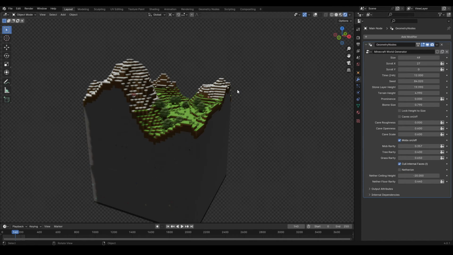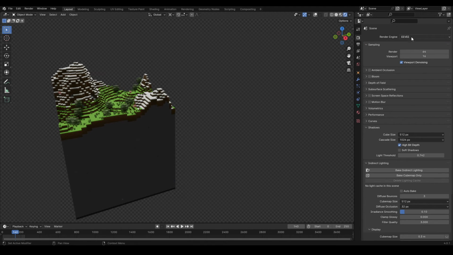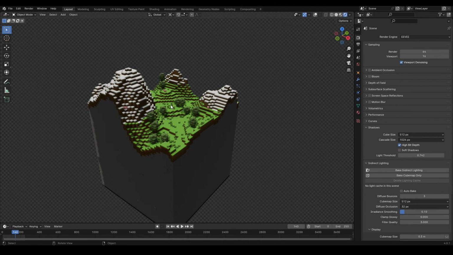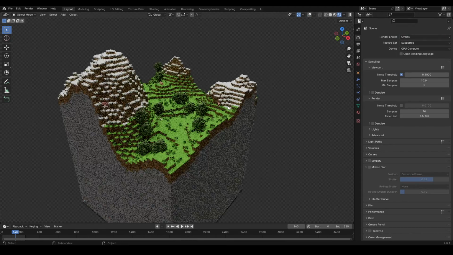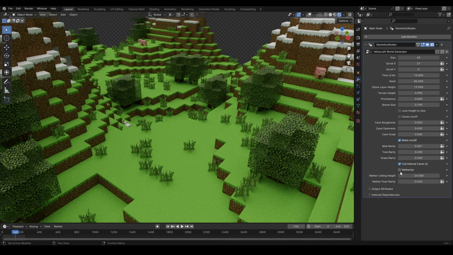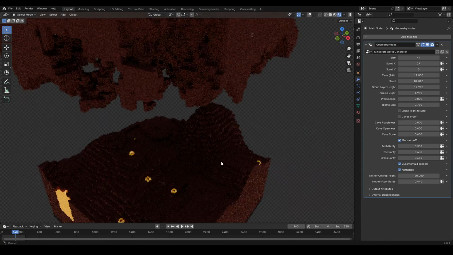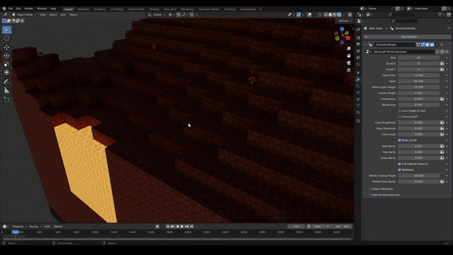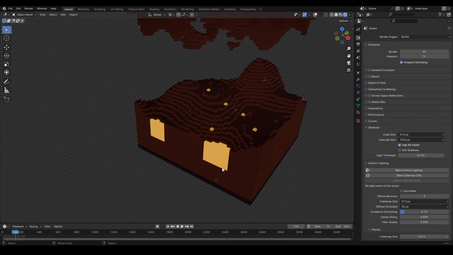Just a couple final notes. First of all, by default, the renderer is set to Eevee, but you can get better results if you use Cycles. The lighting just looks better, although it's not real time. So if you have this render view, it's not going to be quite as quick and snappy. But you'll notice the lighting just seems more realistic. This especially is true of the Nether, because the lava has this glow to it. If we switch back to Eevee, you'll notice not quite the same.